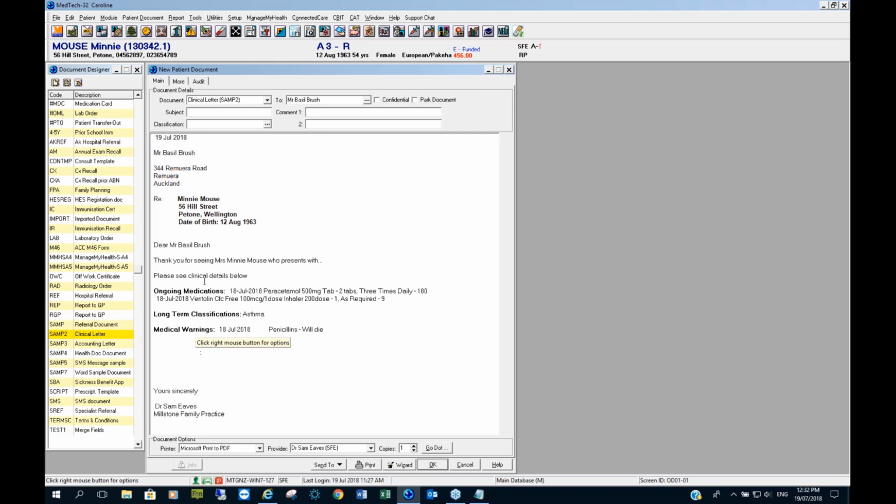Now, one of the things I also put on that template were 3 little dots, which I said I'd explain what those are. So everybody struggles with where their mouse is. It could be up in the corner here, it could be down in the bottom here, it could be anywhere, it could be sitting in your document here. Using 3 little dots and then clicking on the Go Dot button here, it will take those dots out and put your cursor exactly where you want to start typing your letter. That really makes it handy, so you're not looking for where to start typing.